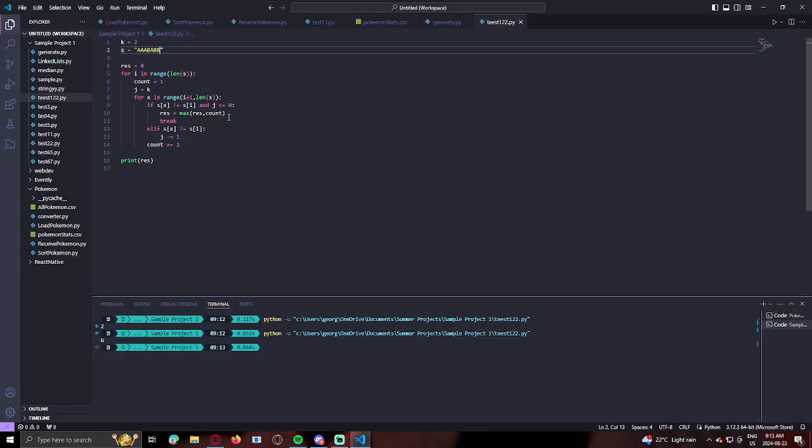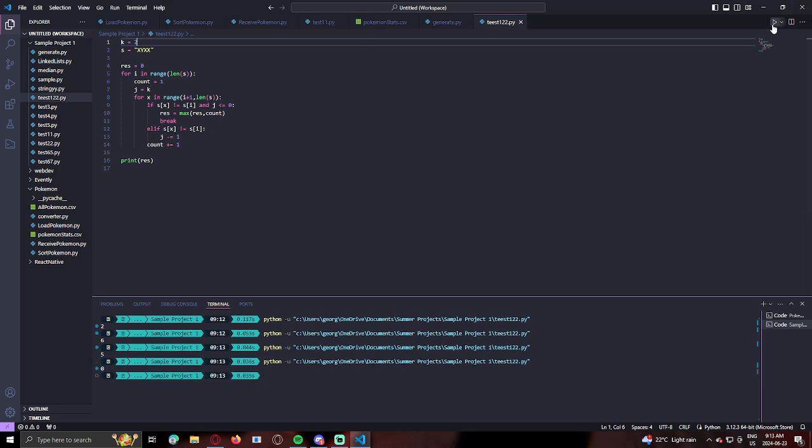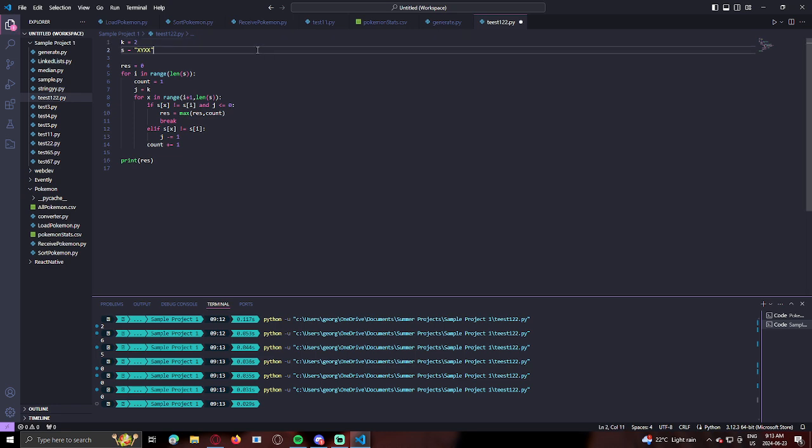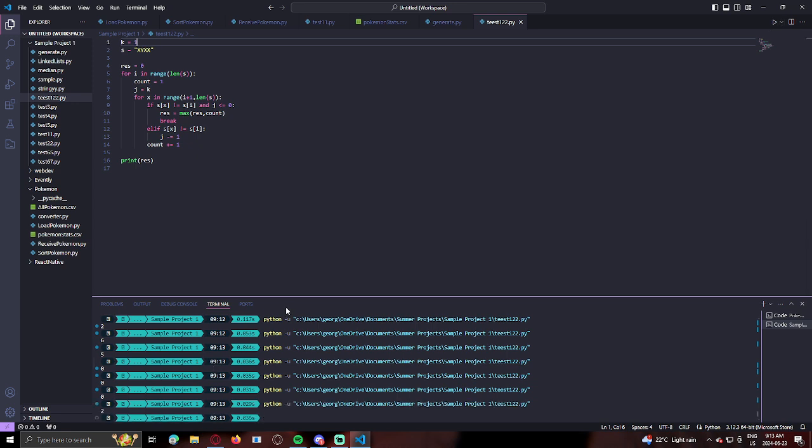Oh, and K becomes 1. 5. But then I put X, Y, X, X, and I put replaces 2. If I put replace 1, I get 2.